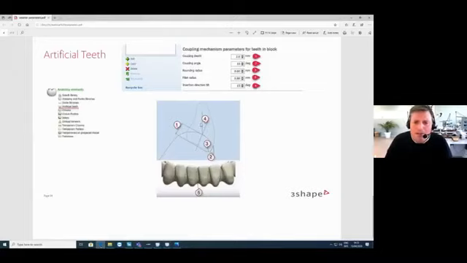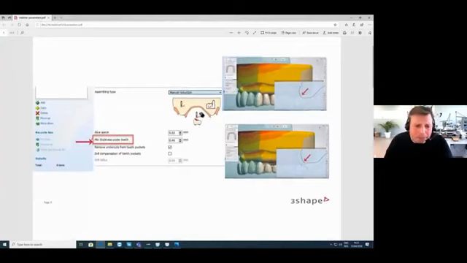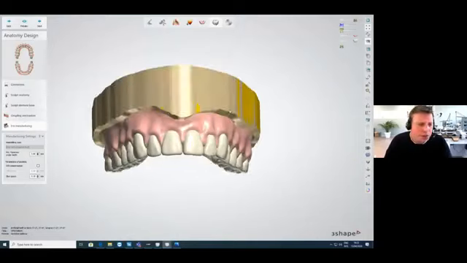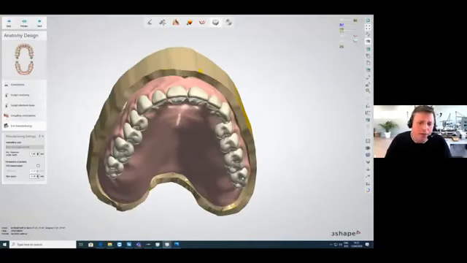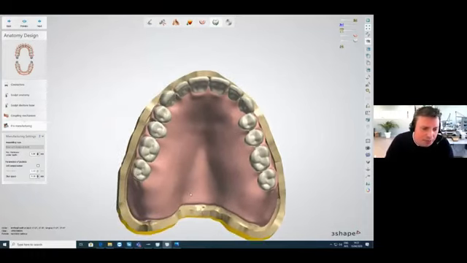I will show you some parameters here that will help you to understand that. Here you see the minimal thickness under the teeth, and that will be the thickness between your arch and the jaw. So the thickness of your gingiva underneath the teeth. And also the glue space. For the glue space, we also hold a standard value. We hold a 0.2 value. And for printing of dentures and also for milling, it's the best value.